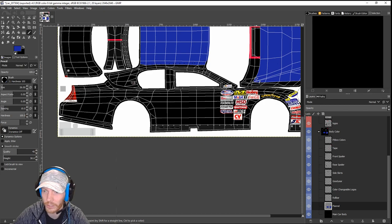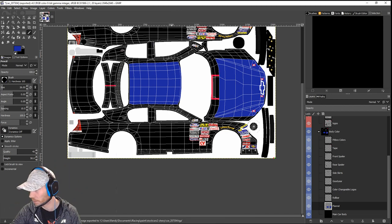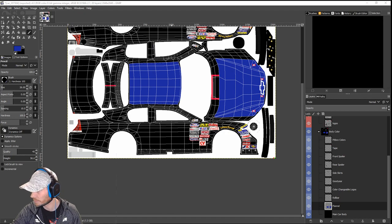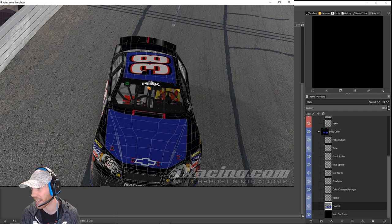Okay, that'll do. Let's see how it shows up on the car. Now that should be what we see on the hood now. So let's go back over here. We're gonna Control E. Remember, we Control E'd on the GIMP file itself. We're waiting a few seconds for it to show up. Let's see what it looks like here. Let's zoom out a little bit. Okay, so now let's hit Control R. Let's see if that shows up. Yes, that is what we wanted.